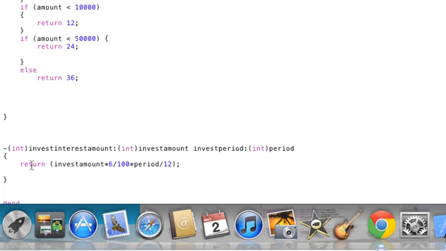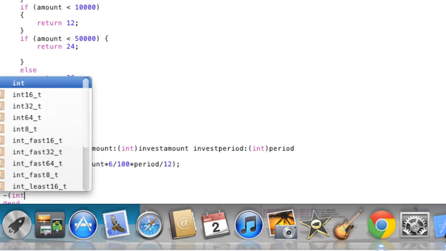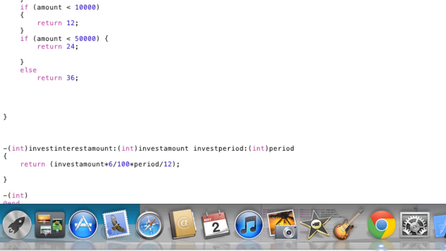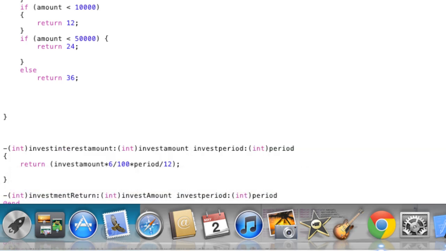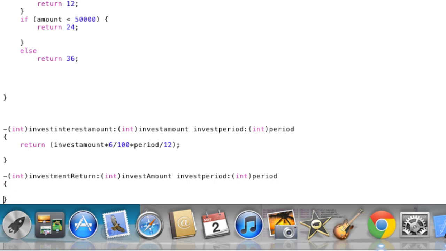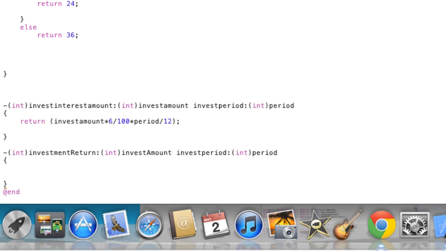Alright, so we've got one more to go, and this one's pretty basic too. It's going to return another integer, and it's going to be called investment return. You can see that our code sense pops up. Declare its scope.